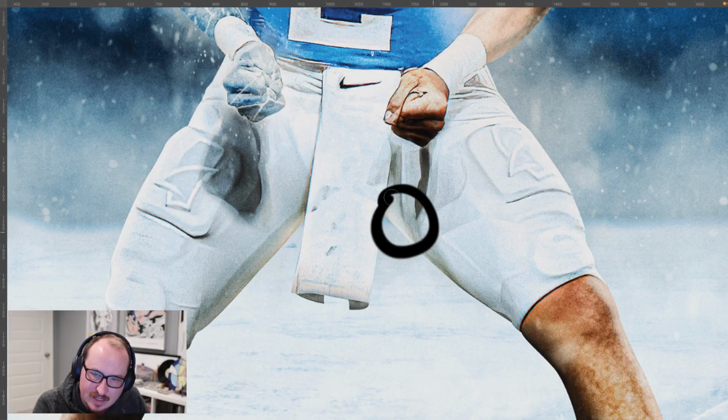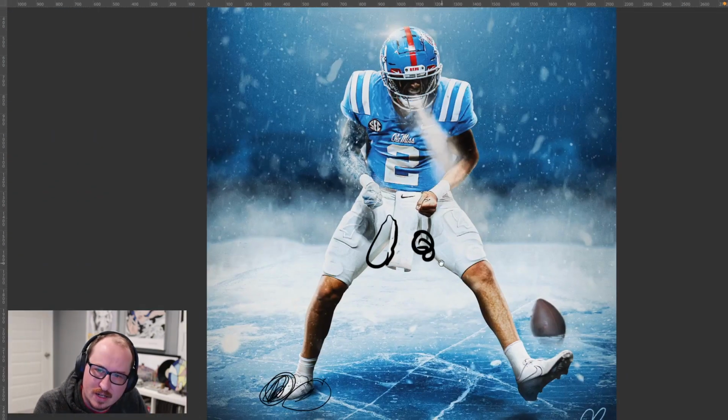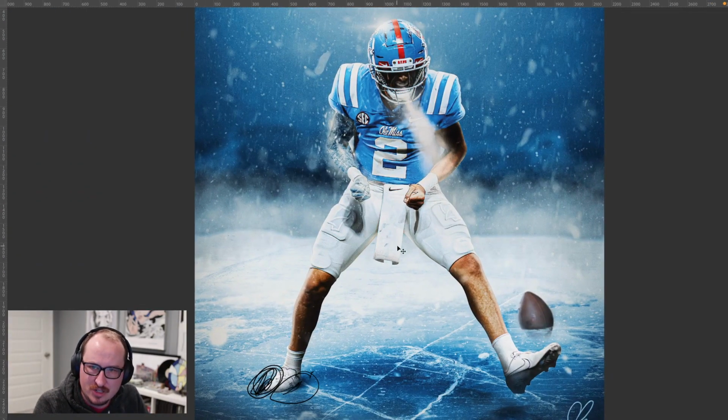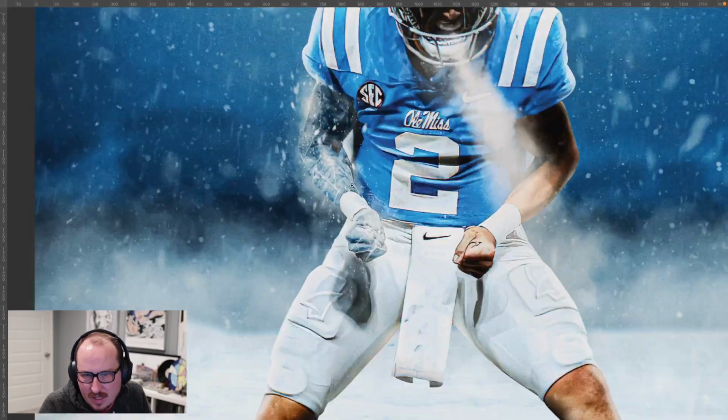When I zoom in, you see this yellow on his pants? Get rid of that, because everything's icy, so you shouldn't really have anything that's warm. Skin's good, whatever. The photo's okay you found.